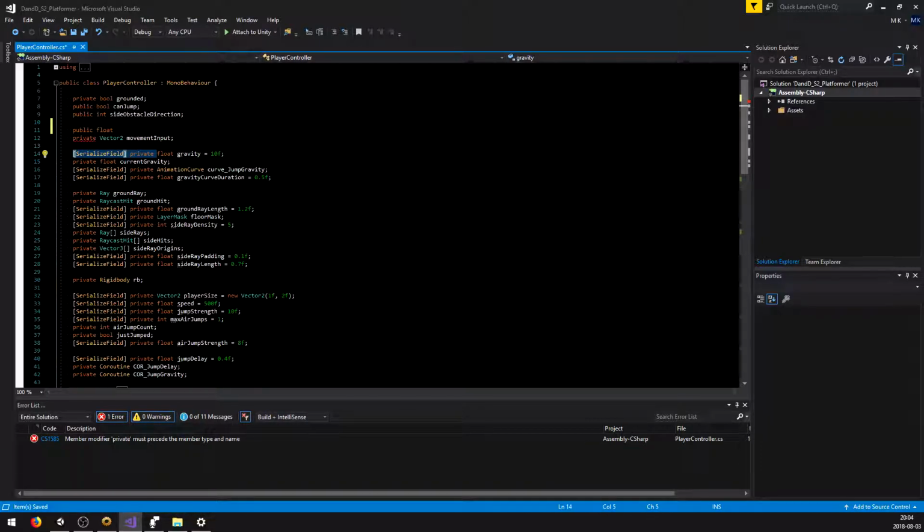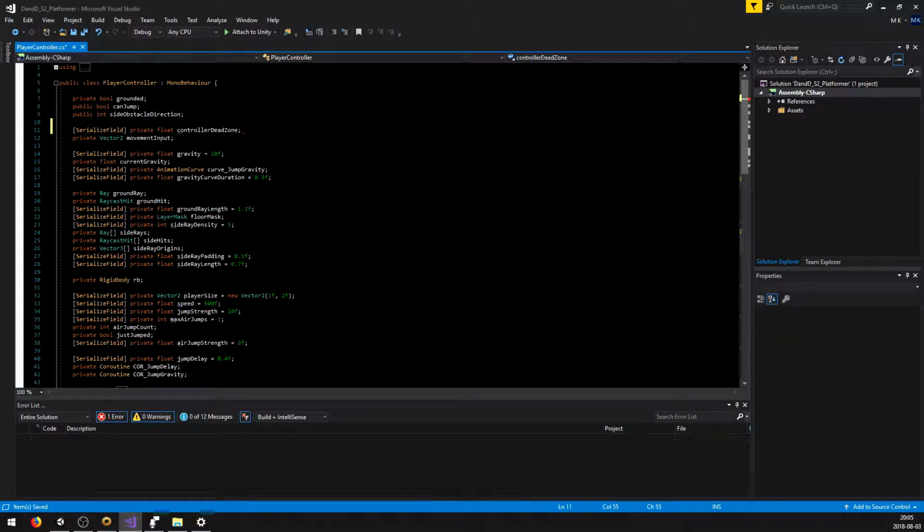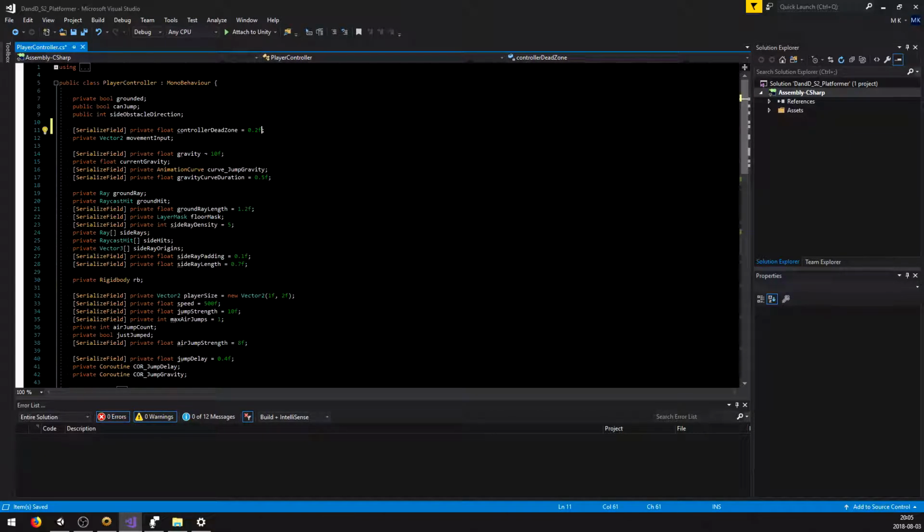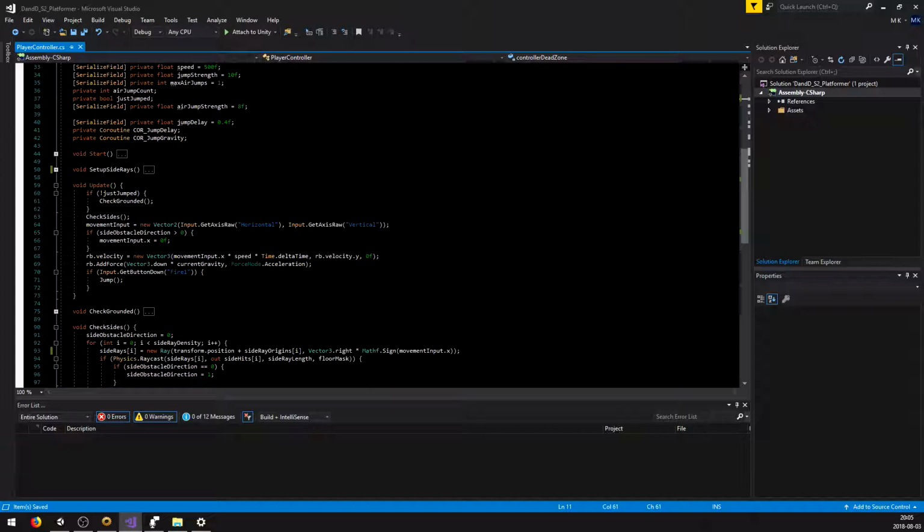There, copy this, paste it here, and call this one controller dead zone. Semicolon. Actually, give it a default value of 0.2. Float. Save.